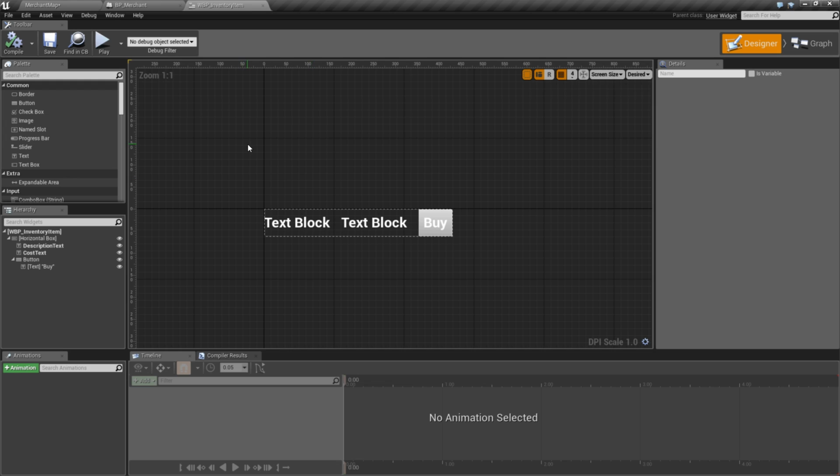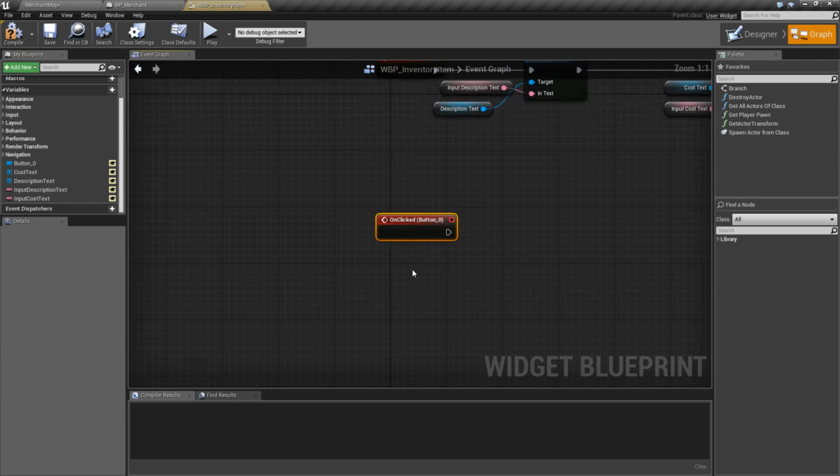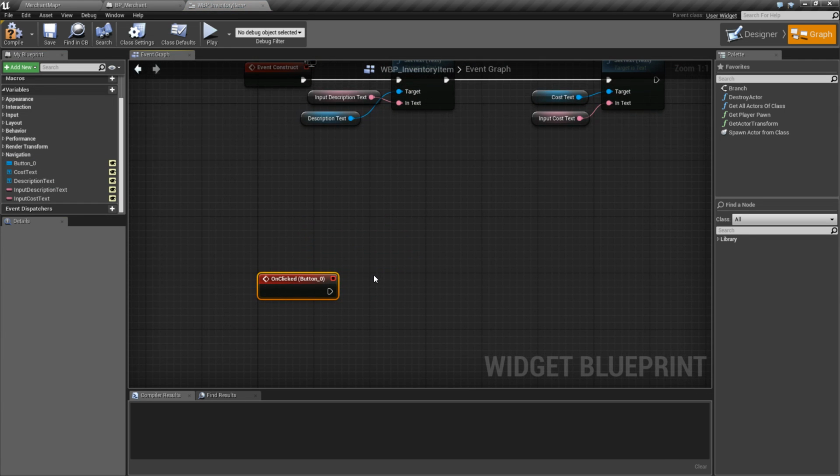So we're going to need to be able to have our inventory item do stuff. We're going to have to be able to talk to it, and have it do stuff. We're going to need our click event. So let's set up our click event right now. And this is going to have to tell our merchant that something happened. So how do we have it tell the merchant? Because if we have multiple merchants, we need to make sure we have the correct merchant. This is where we go back to that event dispatcher stuff.